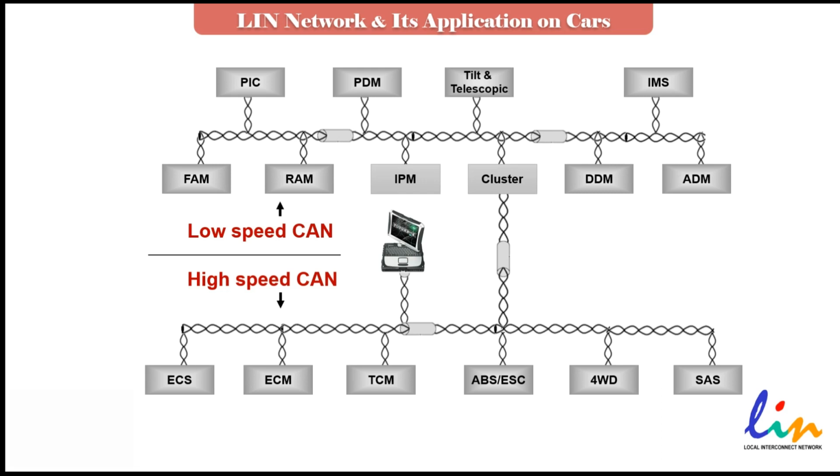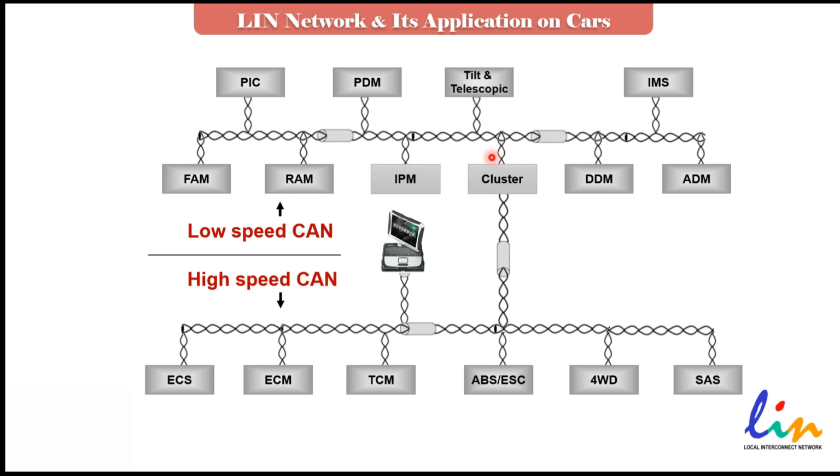Because when you are using normal hard wire, control units are sending the signals as usual, just a voltage or whatever they are sharing with each other. But when they are using the network, information will be shared at really high speed. For example, here on high-speed CAN, all these control units are connected to high-speed CAN, and the speed can reach 1 megabit per second. So it's going to be way higher than normal hard wiring.